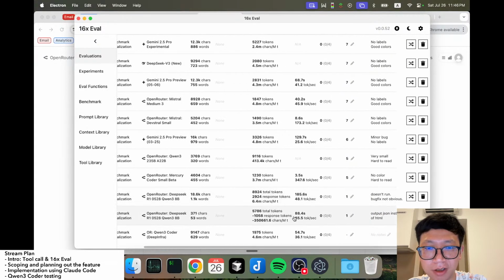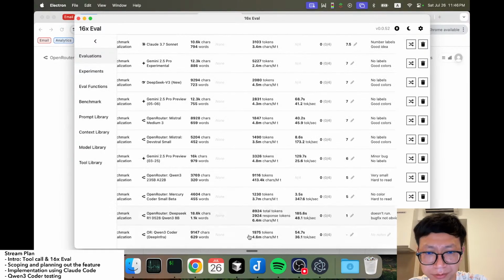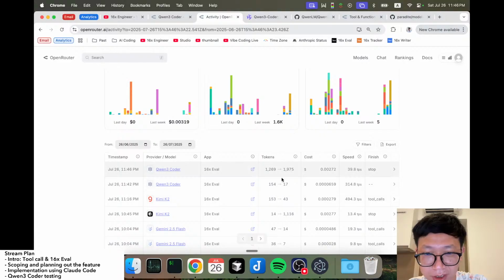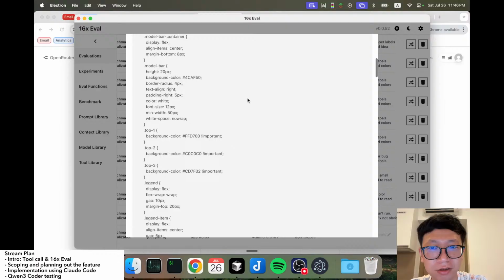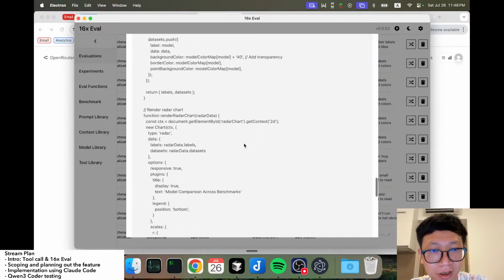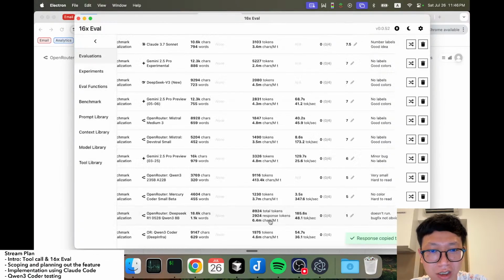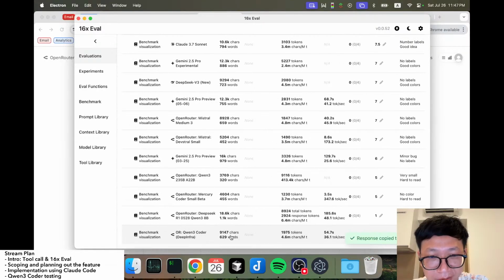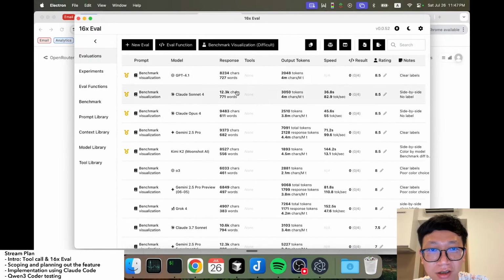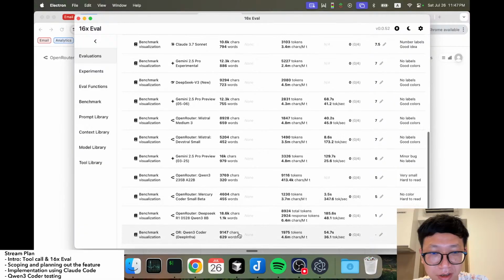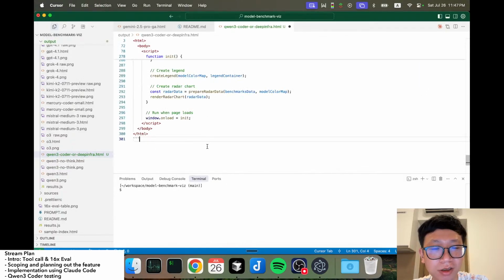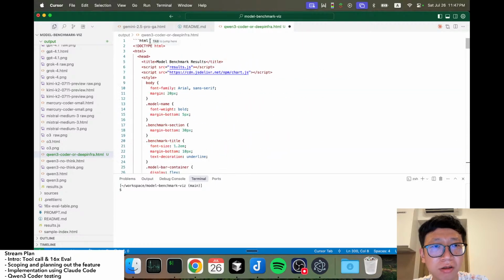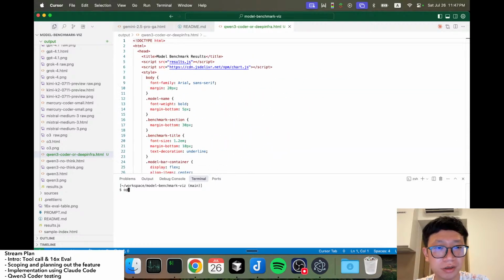Oh, this is before I fix the reasoning. Let's just delete. 1975. Okay, so this is the correct one. That is routed to the deep infra. This response seems kind of long. Okay, I guess it's similar to others. Let's see how well this renders. Open this.